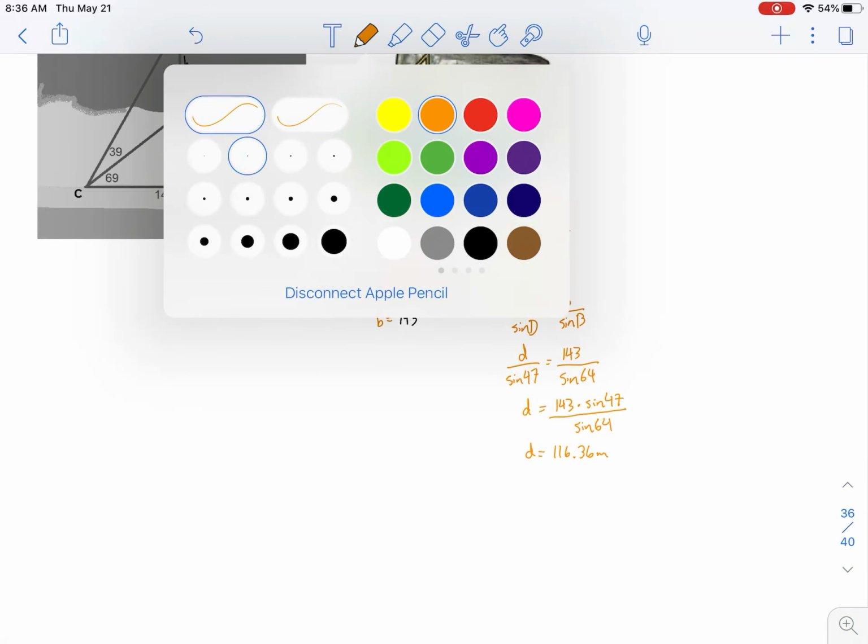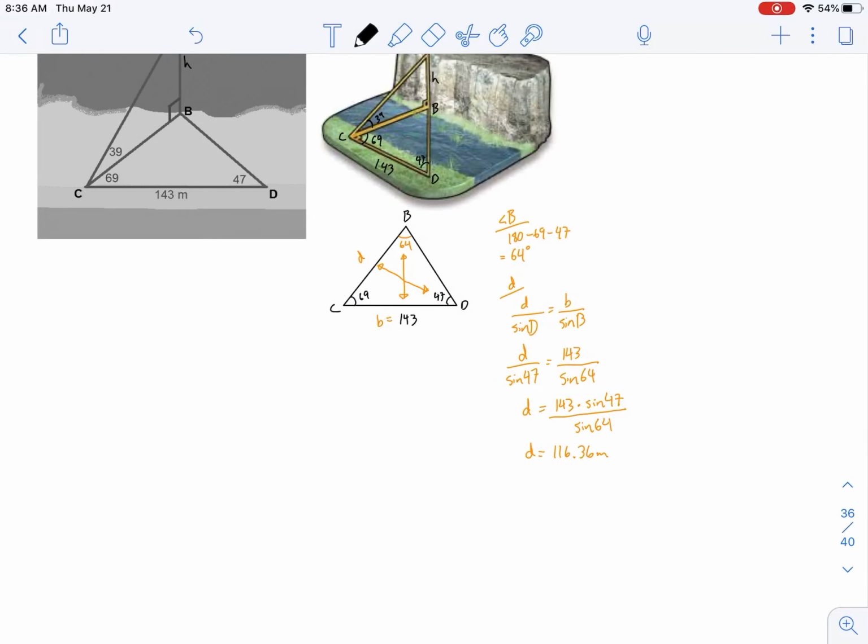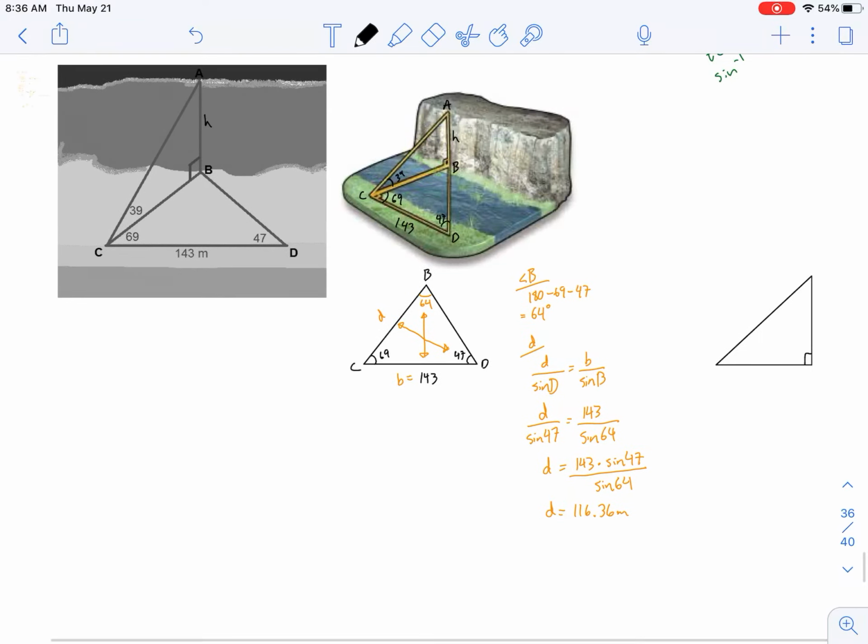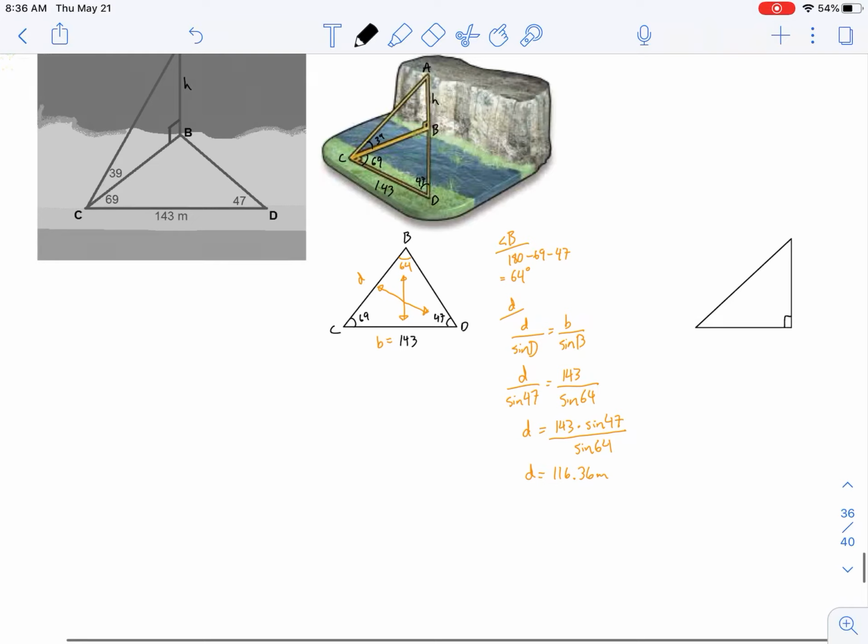So if I look at the next triangle, our top triangle, I'm going to draw it in two dimensions so we get a real grasp that it has a 90-degree angle in it, because from the first diagram it doesn't overly look like 90 degrees there, but we have to realize it's on a vertical plane. It's hard to draw a triangle on a vertical plane on a two-dimensional piece of paper. So triangle ABC is a right angle triangle. We have 39 degrees down there.